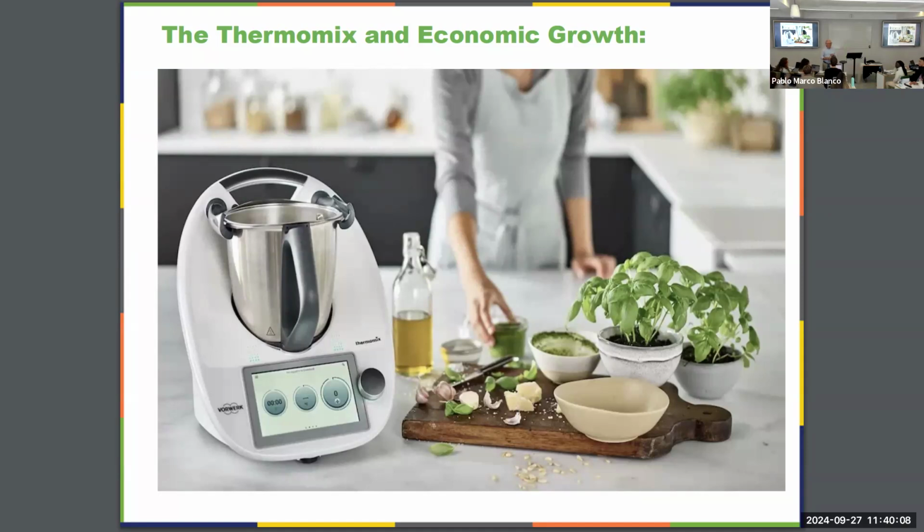So this machine, you have software that you can connect to this machine, and it saves recipes, and then you just follow what it says. It does everything, and in the end you have a meal. But it can also cook simple things like rice, or you make risotto, or soup, or everything. Risotto, you say risotto. I mean, Italians are probably going to hate it. No, it makes very good risotto actually. But tell me something. What are the ingredients of a good risotto?